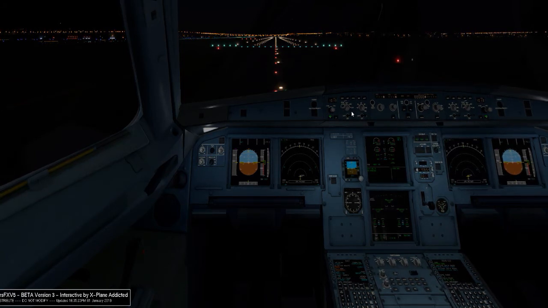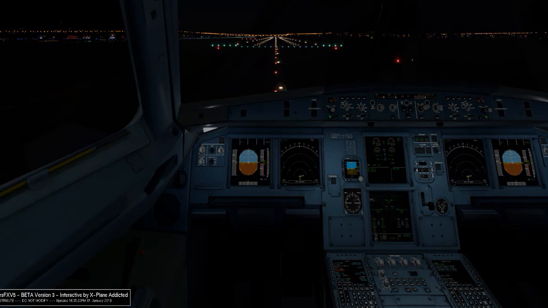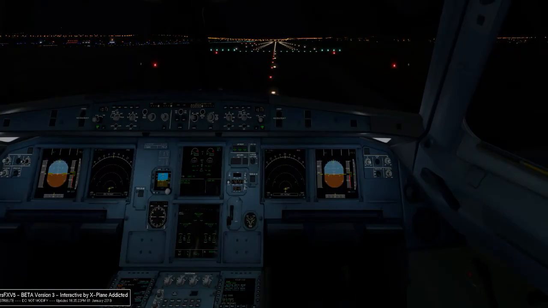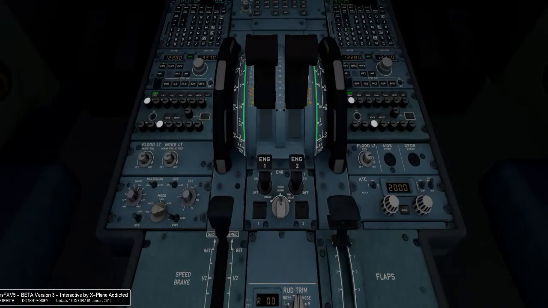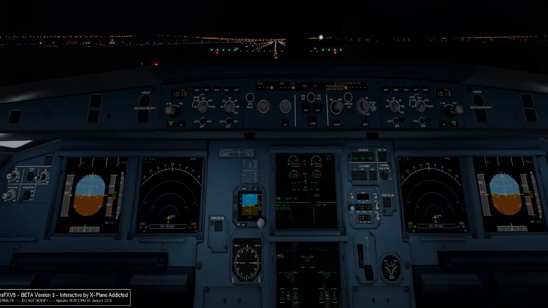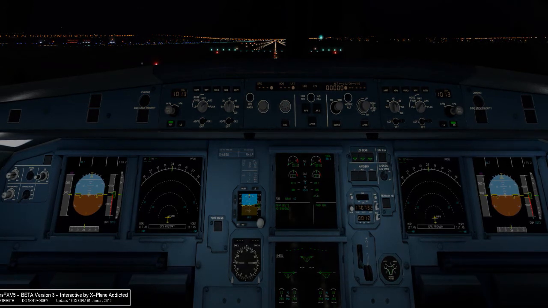Now, some of the other statements were about, oh, the size of the knobs are not right. I have never been in a real Airbus cockpit. I've been in lots of Boeing airplane cockpits, but I've never been in Airbus cockpits, not that I'm aware of. I've taken lots of photographs of Boeing cockpits when I've been going away on holidays. I've always managed to allow the captain to let me take photographs before I sit down. So the next time I'm on an Airbus, I will take pictures and try to determine whether the knobs and buttons and what have you are small, large, or what.